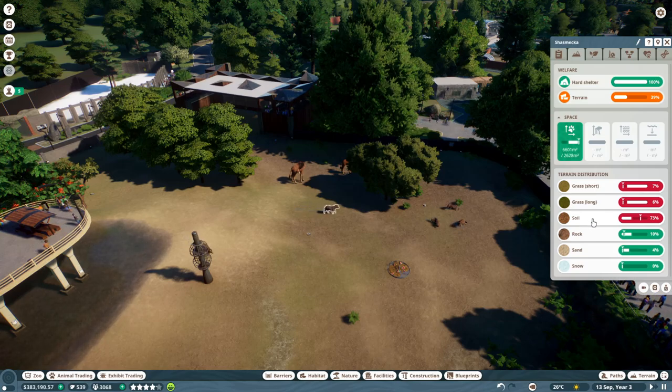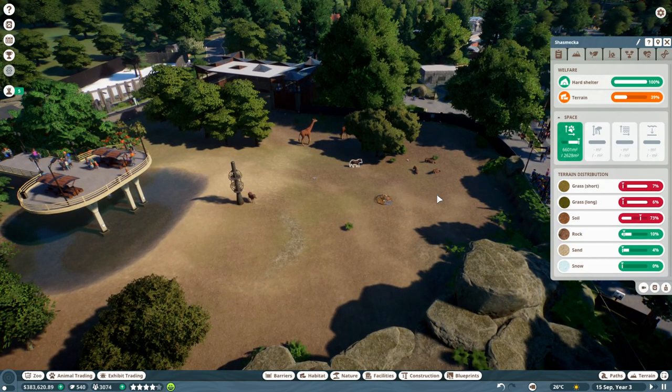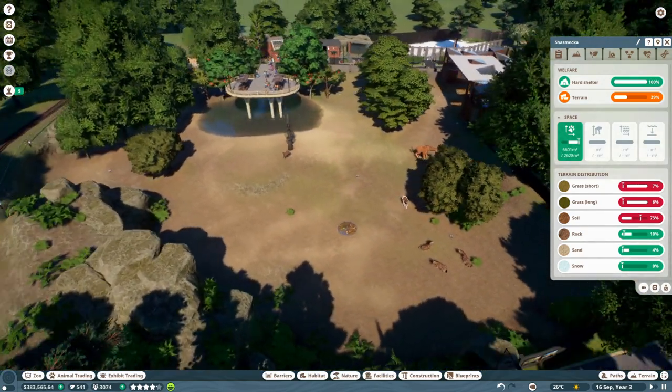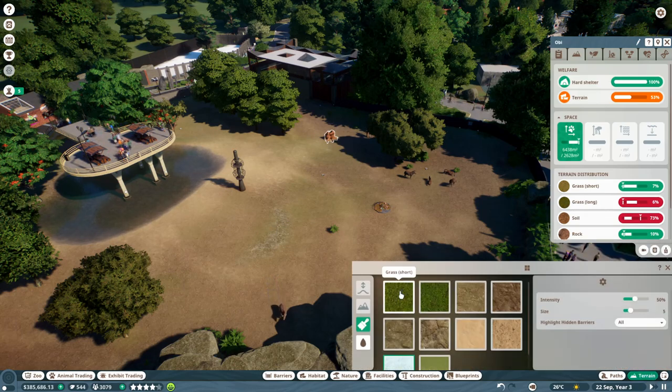Okay, but that's weird. He wants soil, but he also wants grass. So what else is here? I mean, you put one down, you take up the other one, right? Oh, he's saying there's too much soil. That's his problem. All right, what about the giraffe? Right, there's too much soil. Okay, so they both want long grass. So let's do some painting for some long grass here. All right, short grass, long grass.